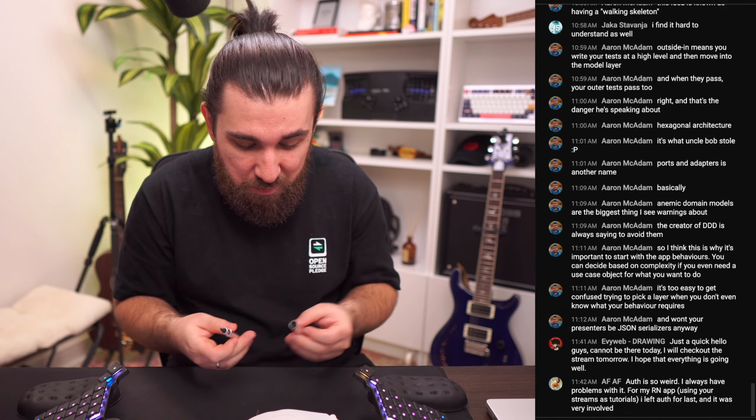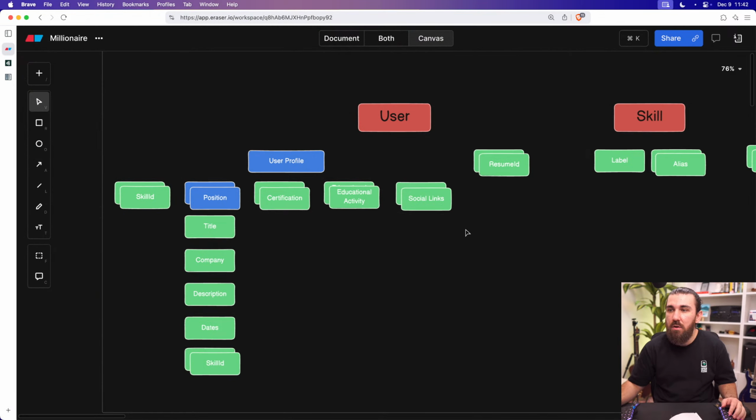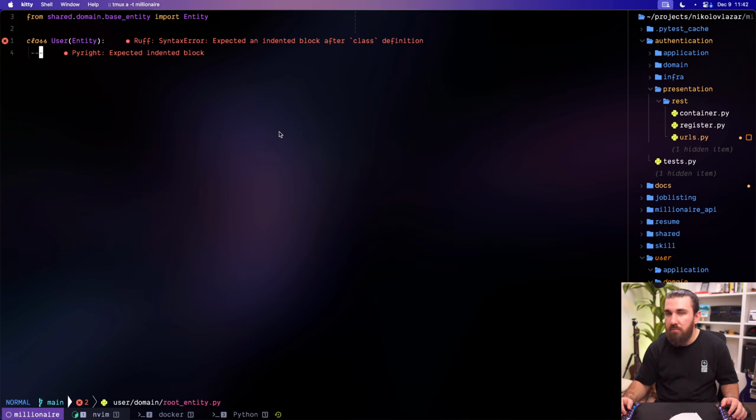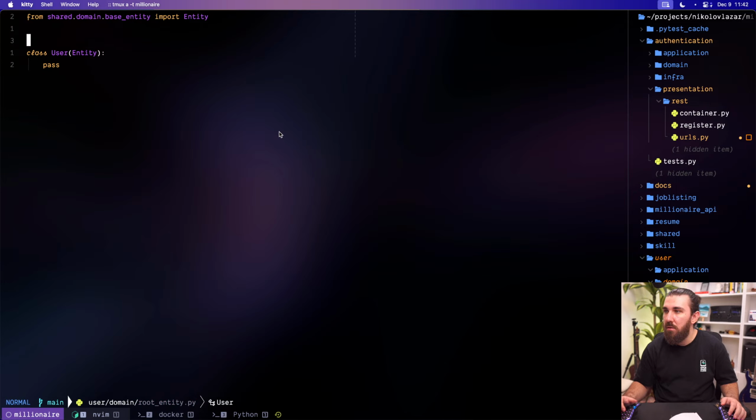We implemented unit tests for the skill aggregate. We tested adding skills, making sure we're handling duplications, or even raising specific errors when we want to. Oh, hold on a second. Specific errors. In DDD, you're supposed to create your own errors. Right now, let me actually show you. I'm going to not register, I'm basically going to pass this. There we go.